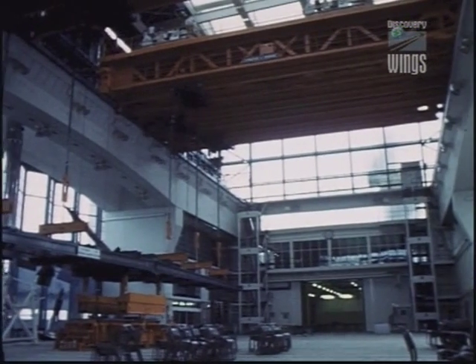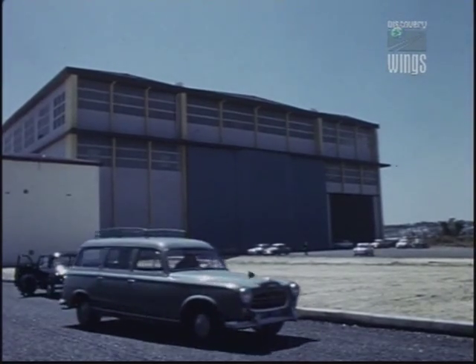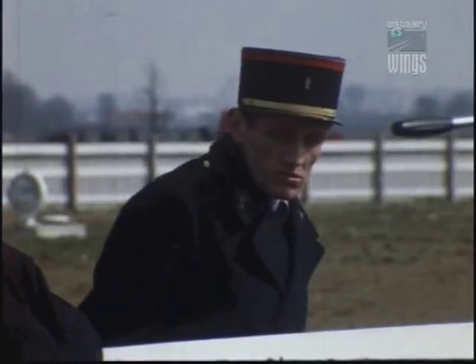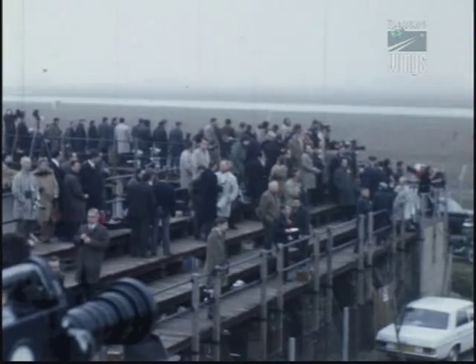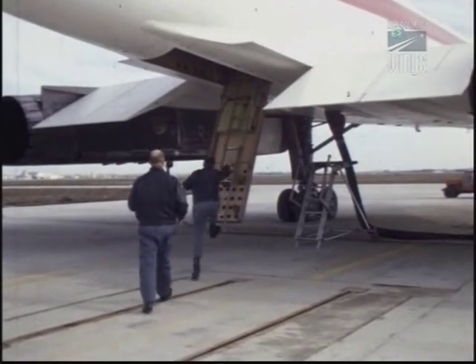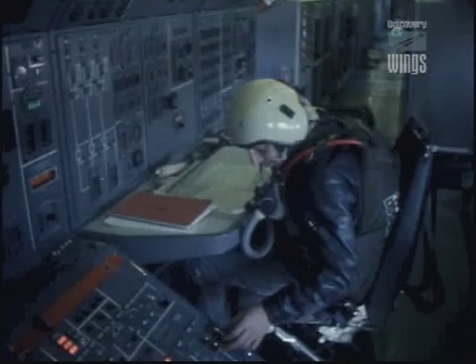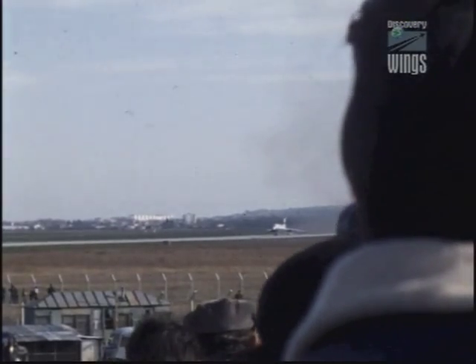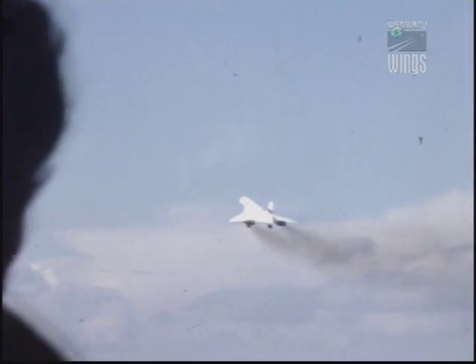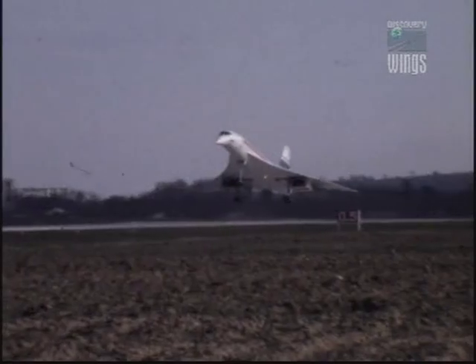With the basic testing complete, in both Bristol and Toulouse the airframes were starting to take shape, paving the way for taxi trials and an historic moment. On the 2nd of March 1969 in Toulouse, in front of the world's press, prototype Concorde 001 took to the skies for the first time. Concorde had become a reality. It was a great tribute to the designers that they got it right first time. We did practically nothing in terms of technical alteration to Concorde during the time that she was flying. We changed the cabin interior four times to meet modern desires and trends, but the designers and engineers got it right first time. And because it wasn't broke, we didn't have to fix it — and that really is a significant achievement.